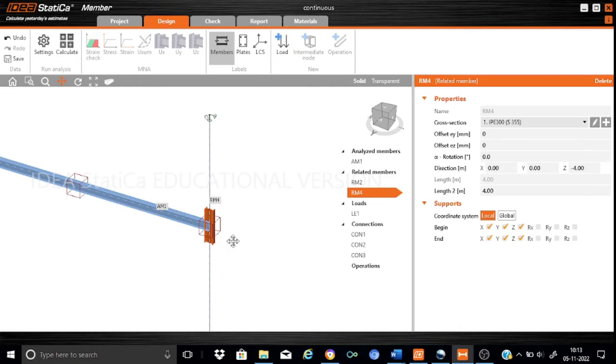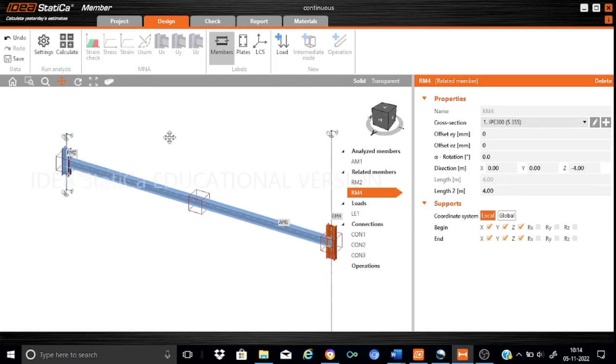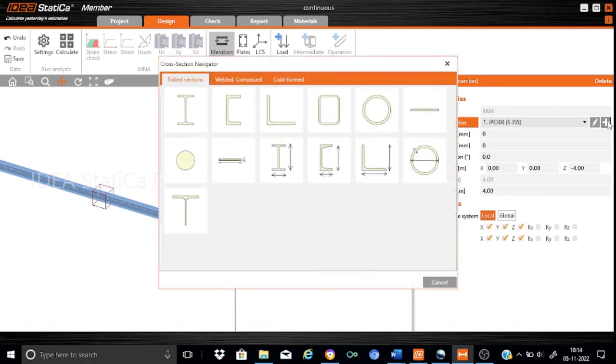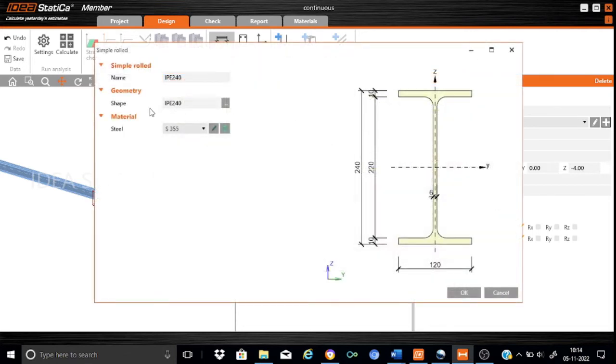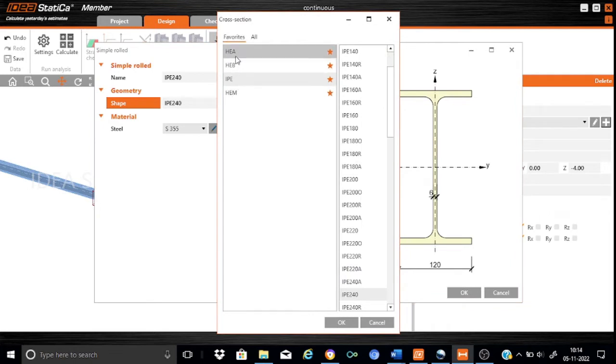This RM4 is again a column. We would like to have the same prescriptions that we kept for the member RM2. So as usual, we'll simply change it to an HEA 240 member. Just click it, and we can change it to an HEA profile. So this HEA 240 we can have.